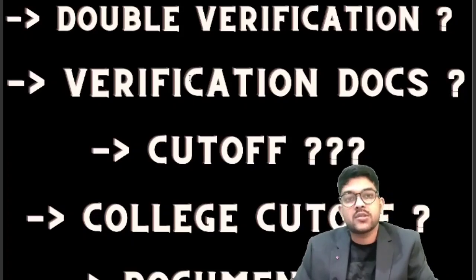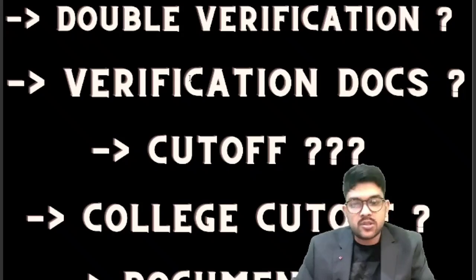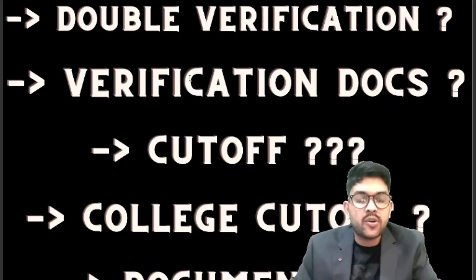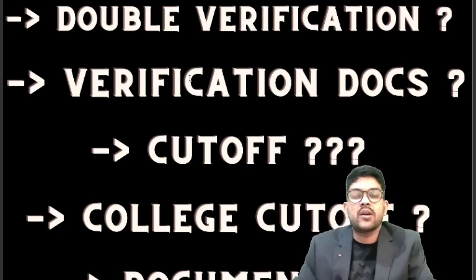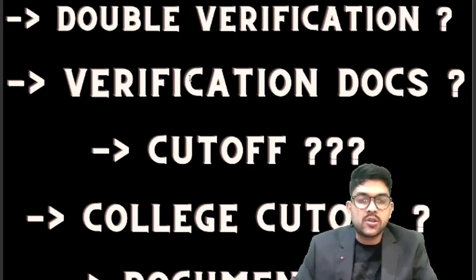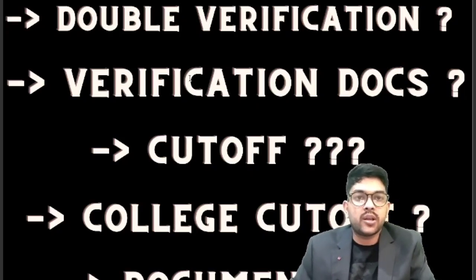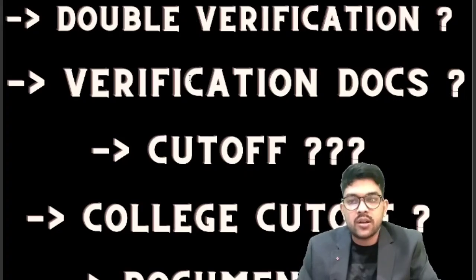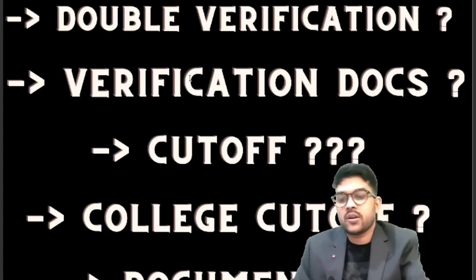College cut-off is a separate matter — qualifying JEE Mains or Advanced doesn't guarantee you a college seat; you have to compete with other students. For comparison: if a general student gets IIT Delhi at 200–220 marks in JEE Advanced, a PWD student can get it at 70–80 marks. In JEE Mains, if a general student needs 99 or 99.5 percentile for top colleges, a PWD student can get in at 93–94 percentile. This is the significant benefit of PWD reservation.